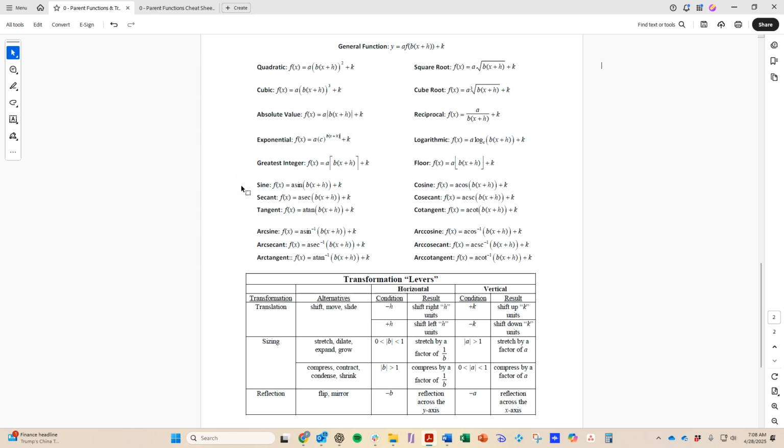And so anyway, those are the different types of functions, and we'll get a lot of practice with those to see what it's doing. But basically what we want to do is look at a function and be able to recognize what's happening with it. Are we shifting it left, right, up, or down? Are we stretching it? Are we compressing it? Is it vertical? Is it horizontal? Are we reflecting it? All those different things we'll be able to tell just by looking at a function now.